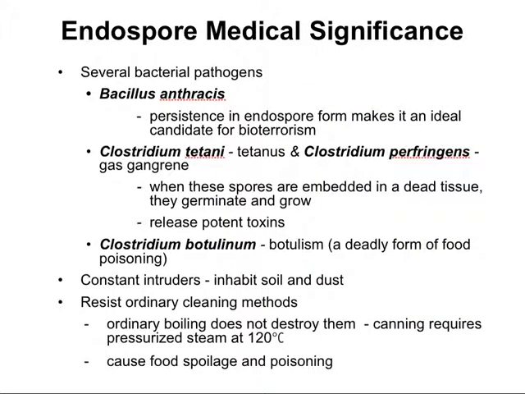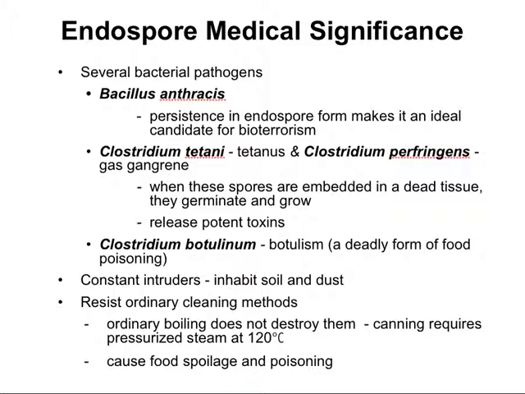Now, both gram-positive and gram-negative bacteria can form spores, although all the medically relevant ones seem to be gram-positive. Most of them are relatively harmless. However, some are not. We'll cover many of these non-harmless examples as we look at the various infectious diseases of different systems and produce our wikis, but here are a few examples. Bacillus anthracis, you may be familiar with. We had a little issue with that not so many years ago. The presence of this endospore is very persistent, and it makes an ideal candidate for bioterrorism because it can exist for a long time in this spore state. And only when it's presented with the ideal situations will it germinate again, for example, when it contacts the membranes of respiratory passages.